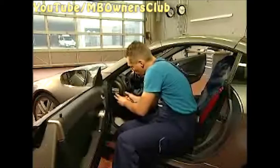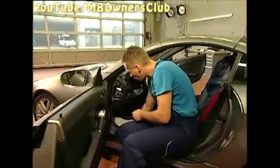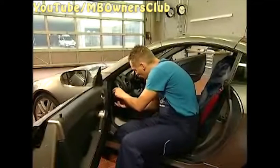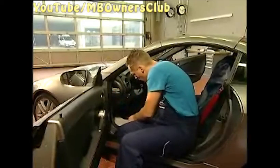So that the emergency closed Vario roof can't be unintentionally operated, take out the roof fuse. That's fuse number 38 with 40 amperes. Now the emergency closing is concluded.